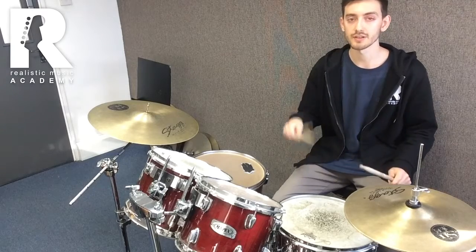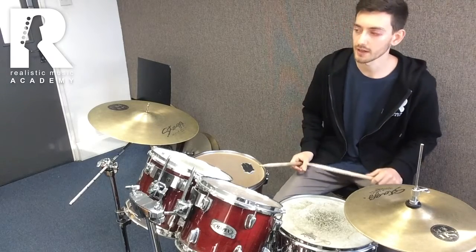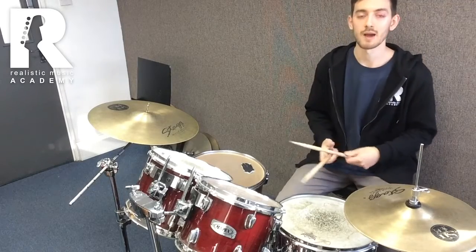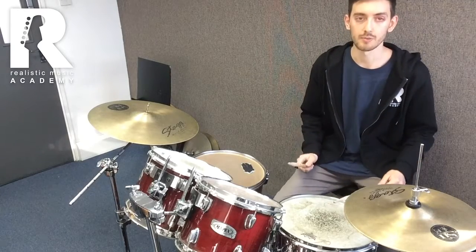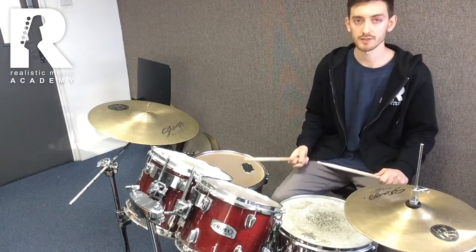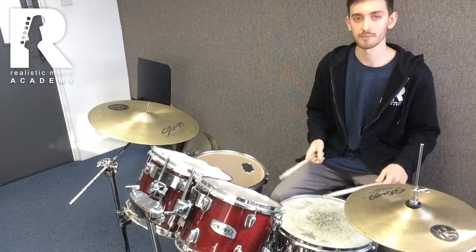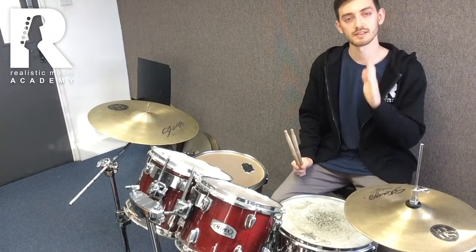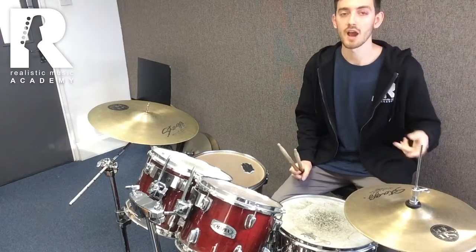So you can either use one of your hands, whichever hand you like, or I use both my hands just because it's got that nice powerful hit. And we do the tap, which is on the snare drum, the one in between our legs. And if you put that together really slowly, you've got stomp, stomp, tap. And saying that rhythm, stomp, stomp, tap, can help us remember.